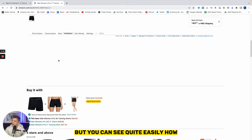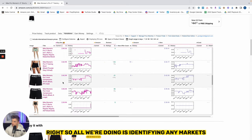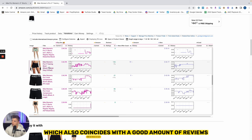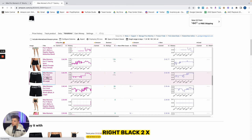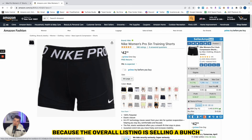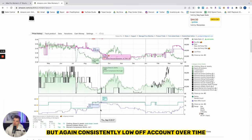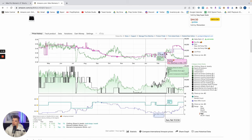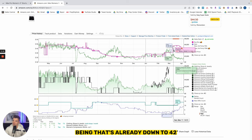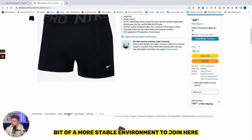You can see quite easily how fast these will start to compound. All we're doing is identifying any markets where the trending is really over $42 or so, which also coincides with a good amount of reviews. Black 2X — this may work for us, 41 reviews. It's going to sell a good bit of times because the overall listing is selling a bunch. Black extra small — it's a little spiked now, but consistently low offer count over time. This would probably come down — so this would probably be a pass, being that it's already down to $42. We'll pass and see if we can find a more stable environment.